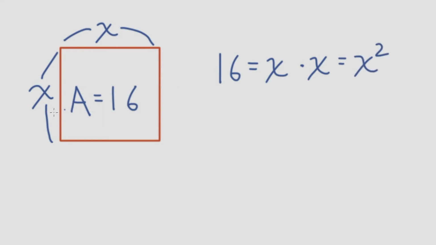Well, I start thinking about what would be a good solution for x. What could I plug into x so that x squared is equal to 16? I know after trying out a couple numbers that the answer should be 4. Because when I set x equal to 4, I know that 16 is equal to 4 times 4. So as a result, I find that x is equal to 4, and I know that 16 is equal to 4 to the power of 2.